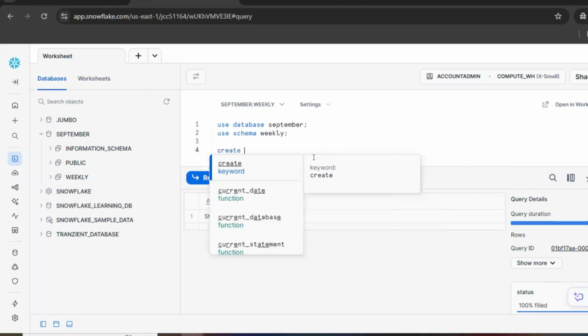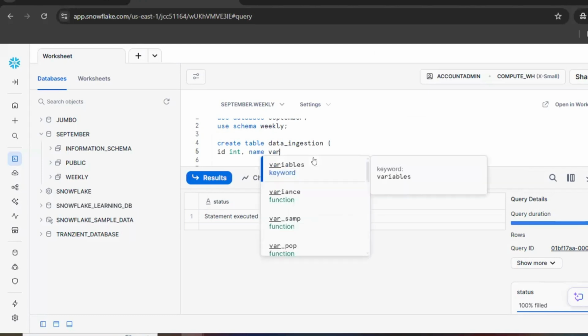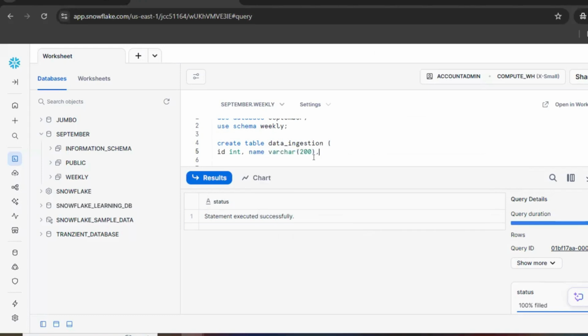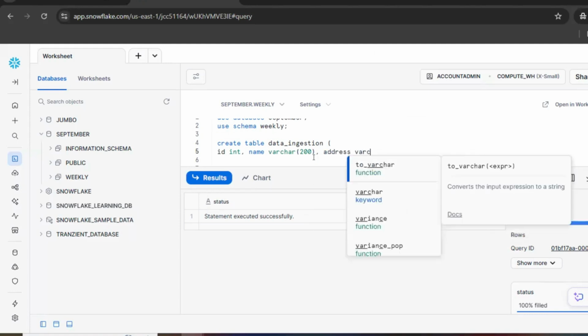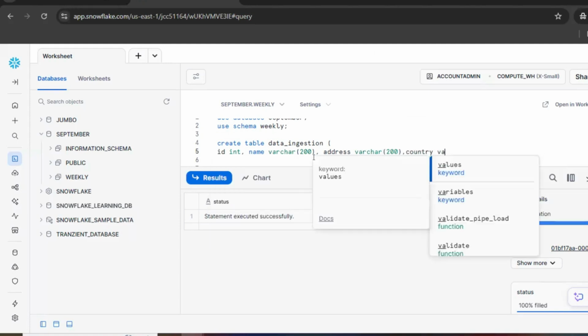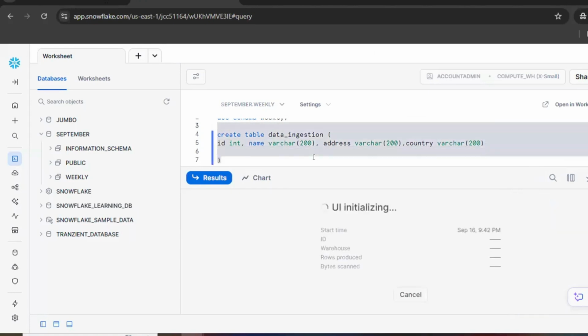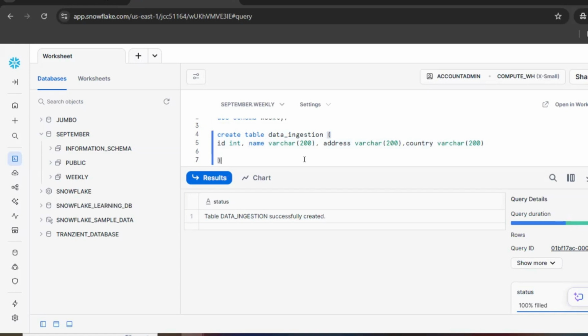Let's create a table for it. So the table is created over here.